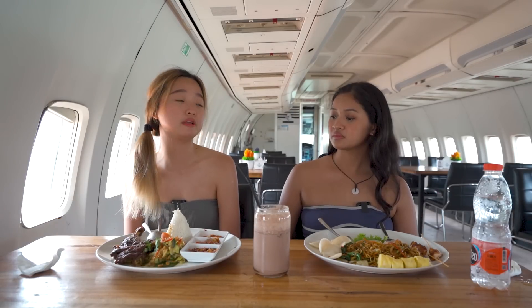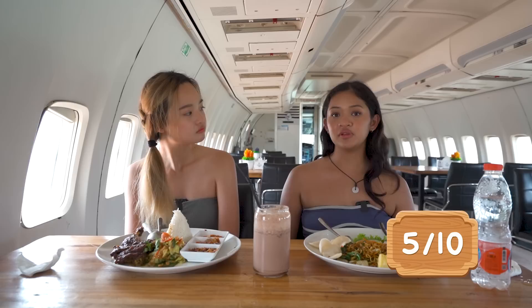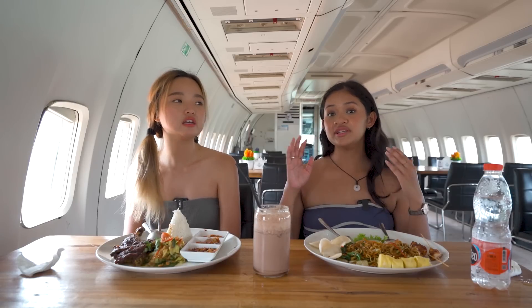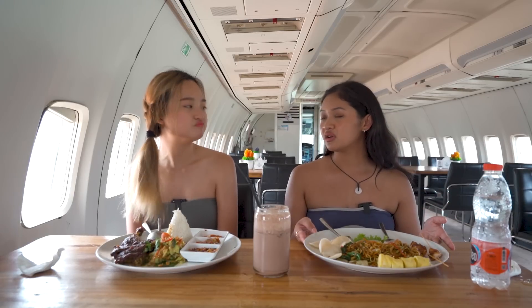Actually that's not bad. Dining in a plane itself is already very unique. They also offer the photo spots — you can stand on the wing of a plane or pretend to be a pilot. But the downside is that it's a bit stuffy because there's no aircon and it's not very well ventilated. They have windows but they're not open, so there's no airflow. I will give it a 5 out of 10 in terms of how many times I'd want to travel this far — I think if you go one time, it's enough. It is worth the price and it's affordable, but I can have the same dish somewhere else.